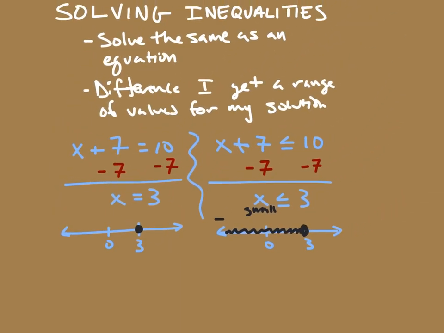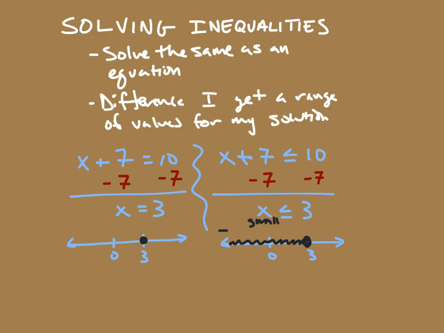All right, so I know we talked a lot about what an inequality was, the difference between that and an equation, but mainly what I want to show you is that we solve an inequality the same way we would an equation, okay? But the difference is we just want to graph our solution, and it's a solution set. So it's all these numbers that are going to be smaller than whatever you get as your answer.